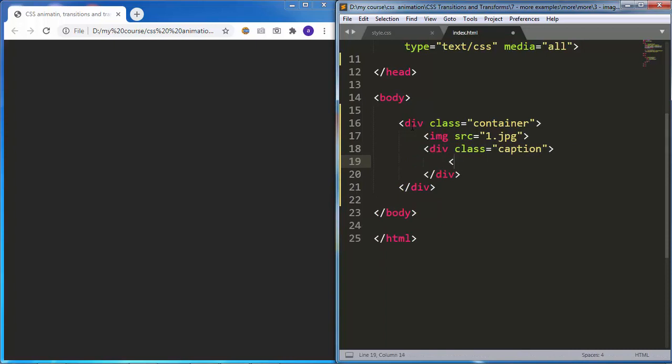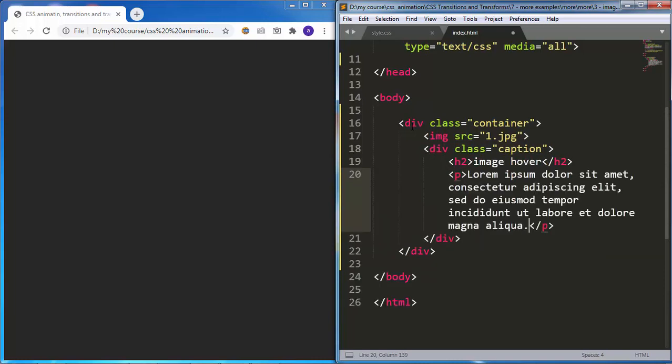And inside it, I will add an h2 and say image hover. Then below that, I will add a paragraph and add some demo text. Then finally, I will add an anchor tag and say read more.